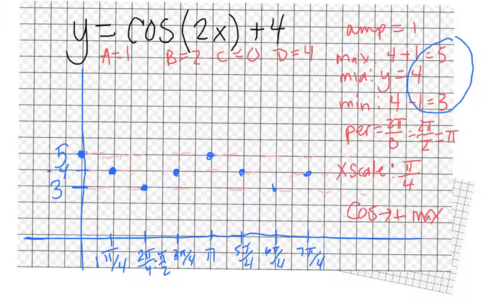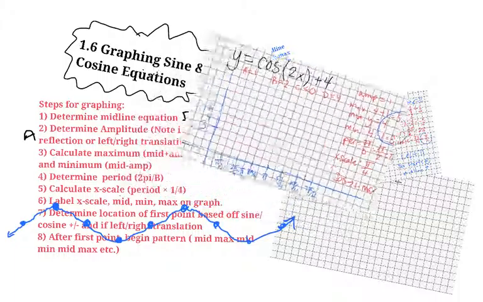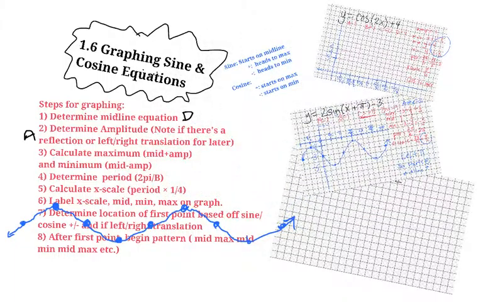I'm going to go backwards also. I don't really like to stop or end on a top or bottom because when I connect them, I want my arrow to be appropriate. And if I stop at the top, I often say my curve continues upwards, and that's incorrect. So this right here, smooth curve, would be the graph of y equals cosine 2x plus 4. And that is graphing sine and cosine curves.